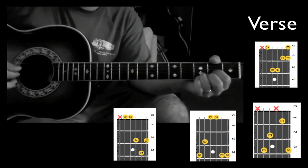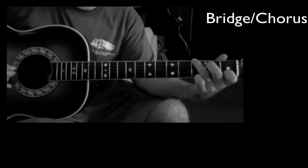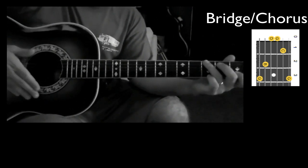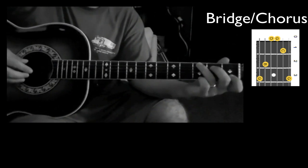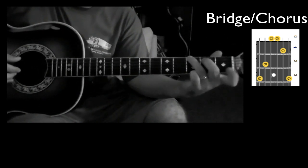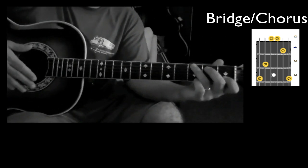Hang on to the G. I think another verse happens and then we go to the bridge. Here we have a G. I forget the exact lyrics there, but that's where 1 is lonely and 2 and 3 and 4 is together. Just hang on to the G chord and you can pick it in different ways. What I do is I pinch the E and the B string and I hammer on the 1st fret of the 2nd string. That's how I like to pick that bridge.